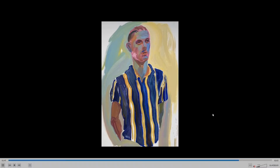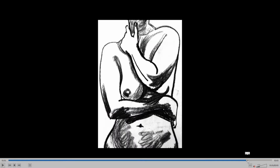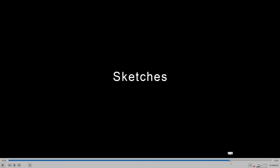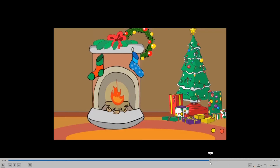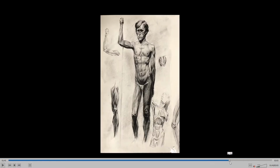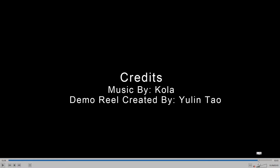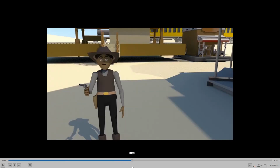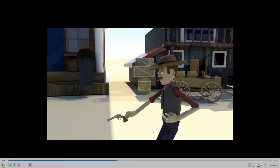It's also weird that you say sketches and then the very next thing you show is a painting, because I don't usually consider a painting a sketch. I understand that these are more kind of sketches. But again, I personally don't think the title cards are entirely necessary. So yeah, the main thing is to cut out this piece and then reconsider using the title cards.